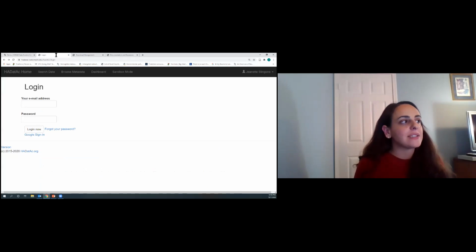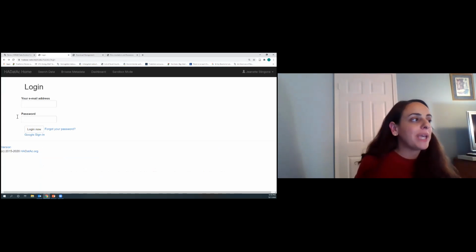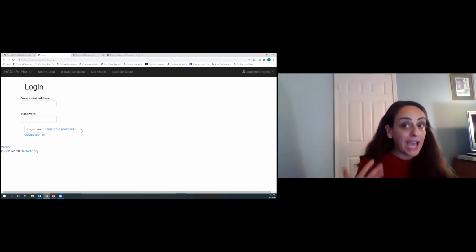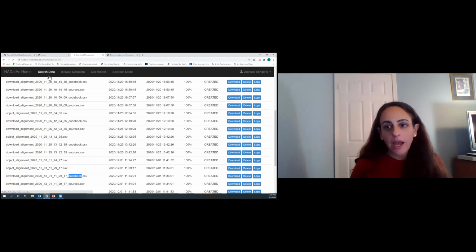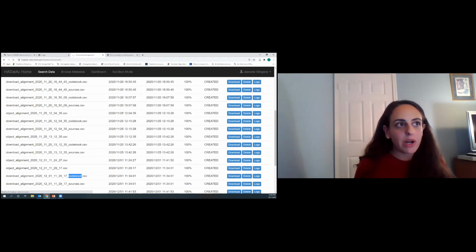Once you get that access, you just click on the repository link. It will take you to this HAT web at msSM.edu, and you'll be able to log in to set up your account and then log in and access all of the things that we looked at today. Any other questions about what I covered? I know I went through it quick because we have a lot of accessibility.